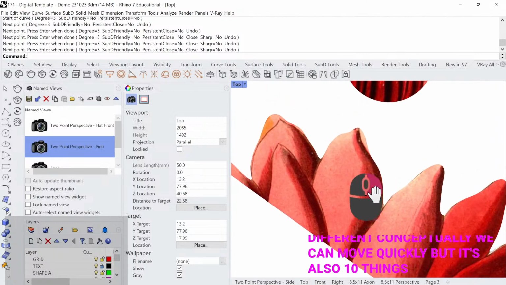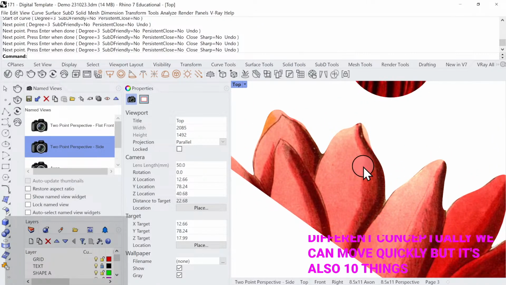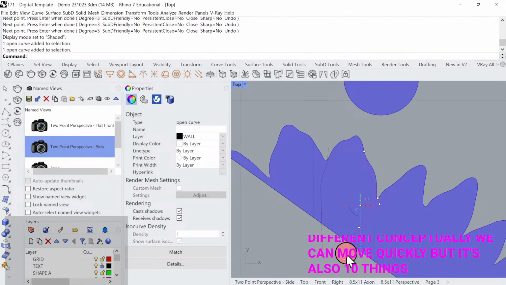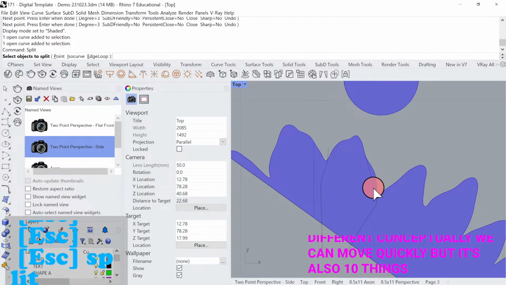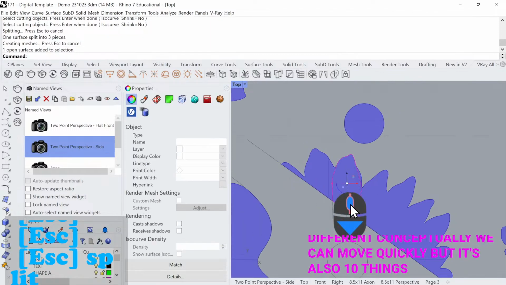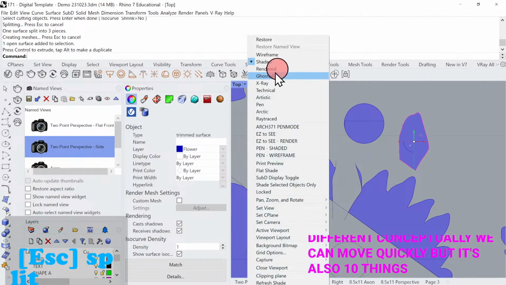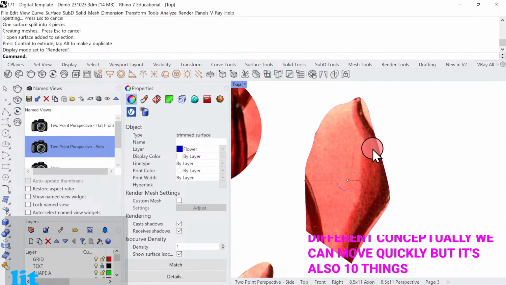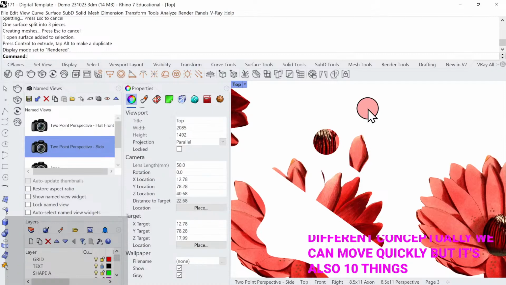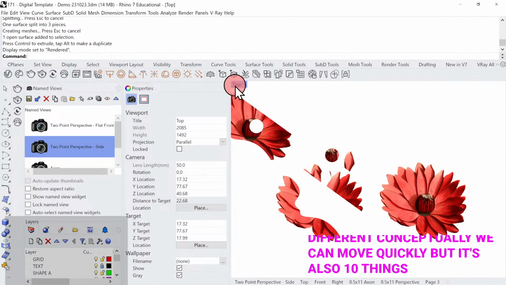So this is why I say don't model in rendered mode. I just drew 2 lines, but I can't see them because by default rendered mode doesn't show curves. So make sure that you're going back and forth. It's a weird thing. Let's split this thing with these 2 lines, and now I've got a single petal of the flower that you can use. So kind of like we did in Photoshop, where we use the magic wand or the lasso tool, magnetic lasso tool, we can draw curves in Rhino similarly. Okay.